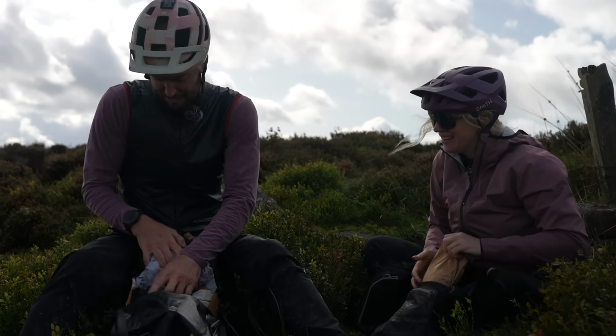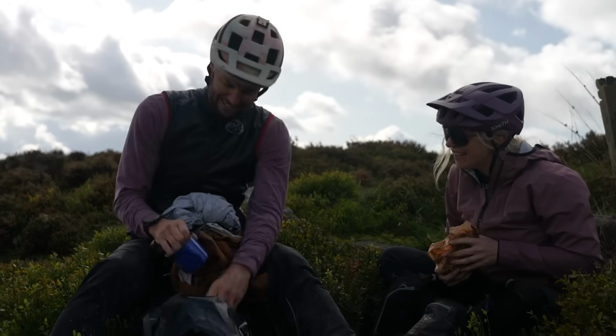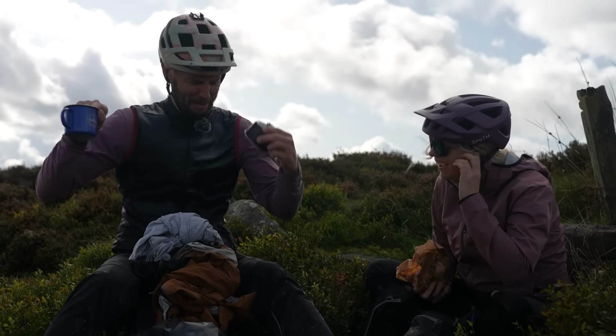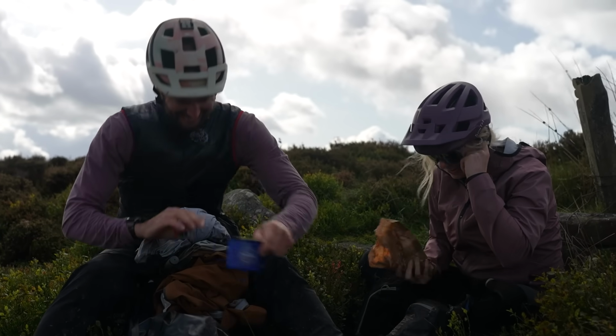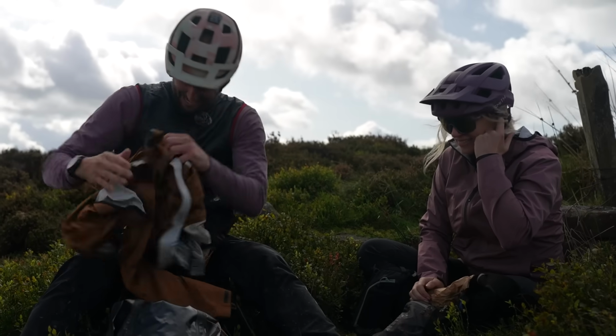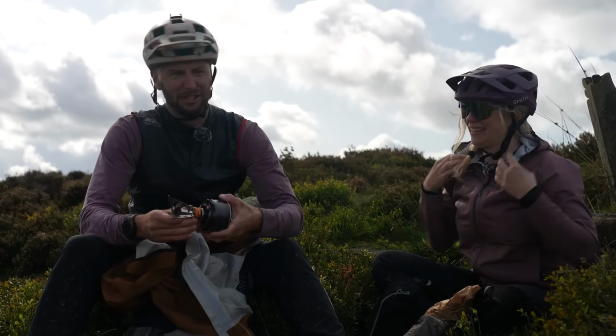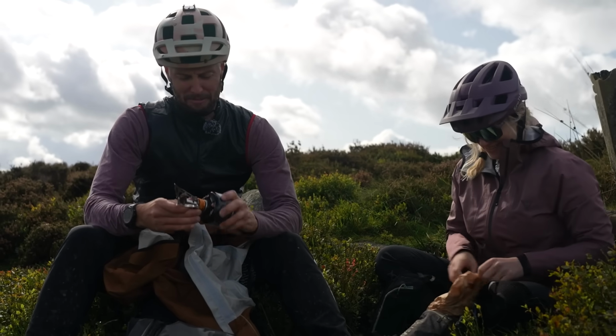Squirreled away in the depths of my Camelbak, one has bought us... No! Tea and a burner. No! Yeah. I did not expect that. There you go. That has gone beyond my expectations. Right? That is exciting. Isn't that good? Yeah. I thought it was good too. Nice one. Can't beat a mid-ride cuppa.